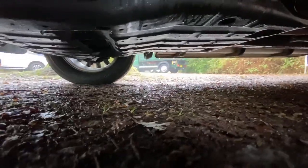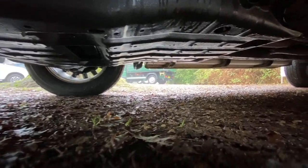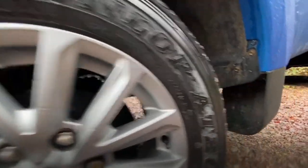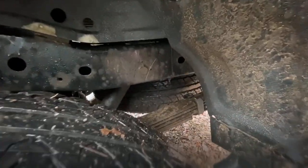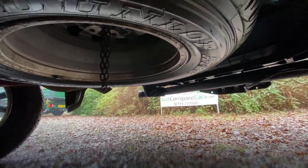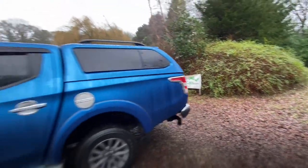Right, let's have a quick look underneath. Hopefully I can get my camera under there. So there's no signs of any historic oil leaks, which is good. All the chassis in good condition. You can tell it's not lived next to the seat. Spare tyre is... It looks to be brand new, to be fair. It's not been used, has it? I think it has, I guess, and say it looks like an alloy as well. So it might have a spare alloy. I can't guarantee because I can't get quite underneath.